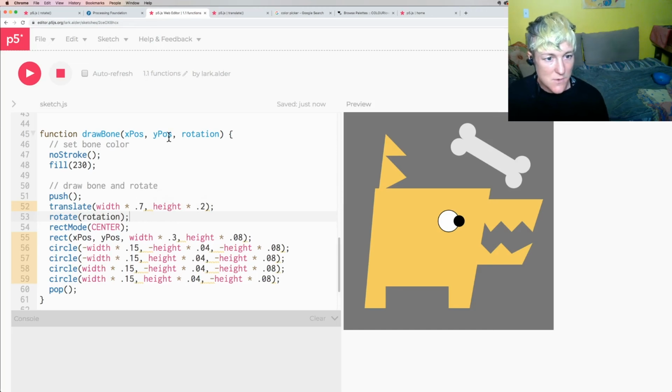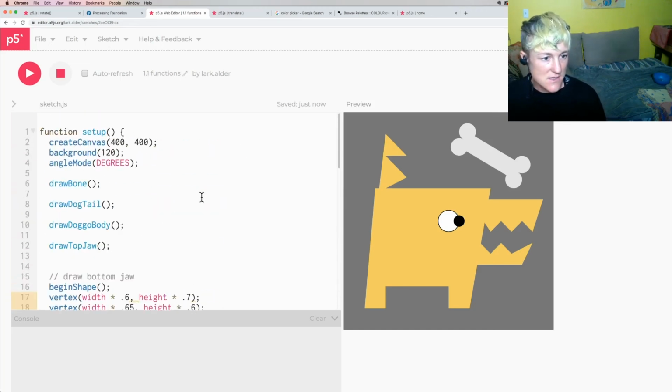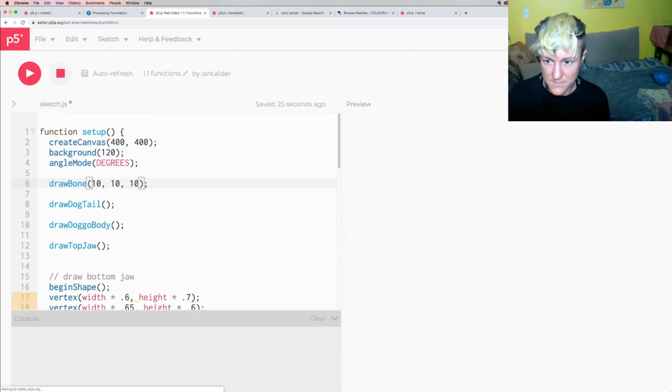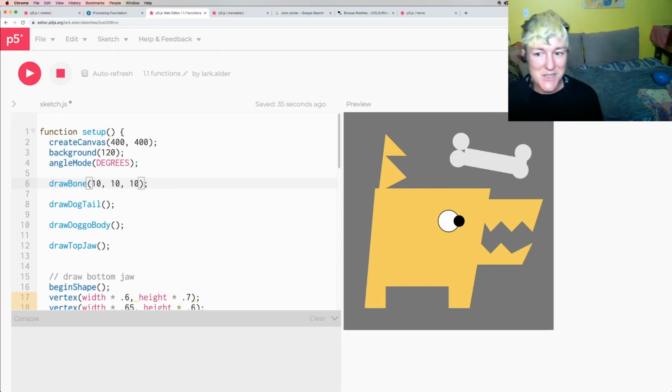So X, Y, rotation. So let's just see, draw a bone. What if we make the X and Y, I don't know, 10, and this is going to be relative. Well, let's see, 10, 10. Oof, actually, this is not, we're going to have to redo this, but for now, 10, 10, and 10. Okay, so it worked.